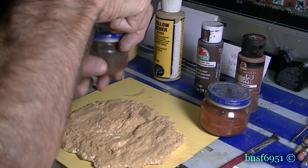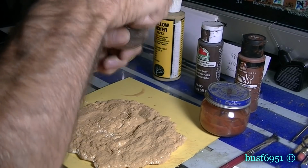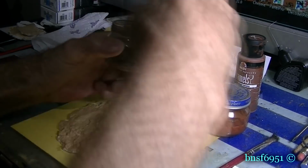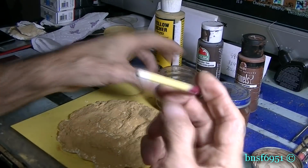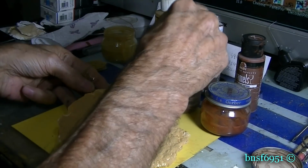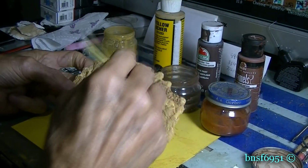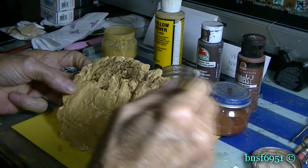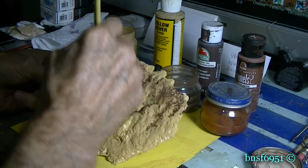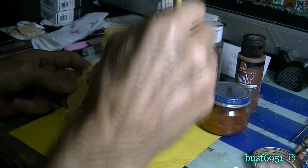burnt umber. Make sure you shake it up pretty good, and don't do like I did yesterday. I was shaking it up and the cap came off and all of a sudden my arm was a different color. Anyhow, accidents happen. So now that we've got this basically covered, we're going to take the burnt umber and we're just going to kind of let it flow down in places. And I'm just dabbing this on right now, let it find its own place to go.